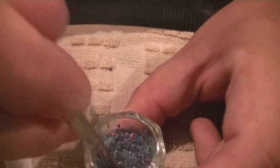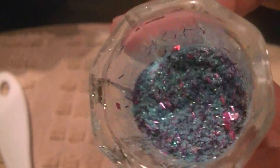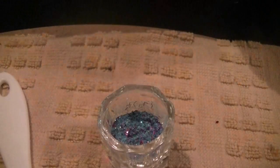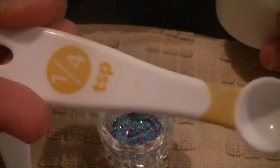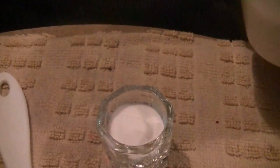Okay, really good. Yeah, I got it for you. Okay, so there's the glitter mix itself. Okay, and then I'm just going to add in half of a teaspoon of clear acrylic. And I forgot to bring out my half teaspoon, so I'm just going to use 2 of the 1/4. Okay, for a 50-50 mix.